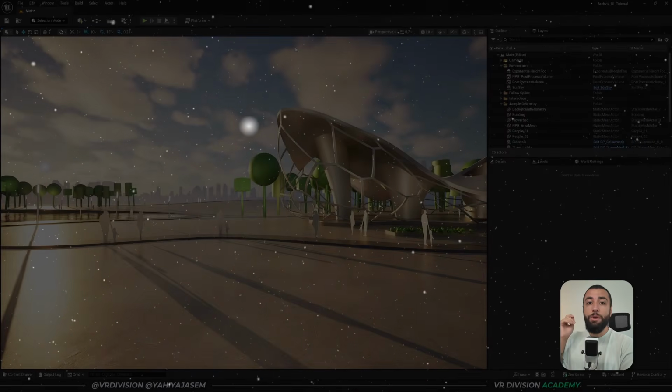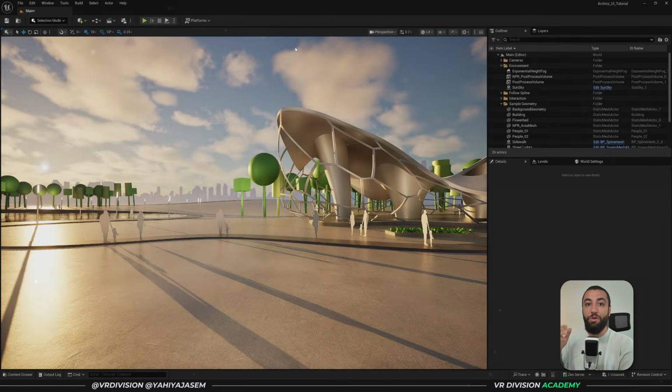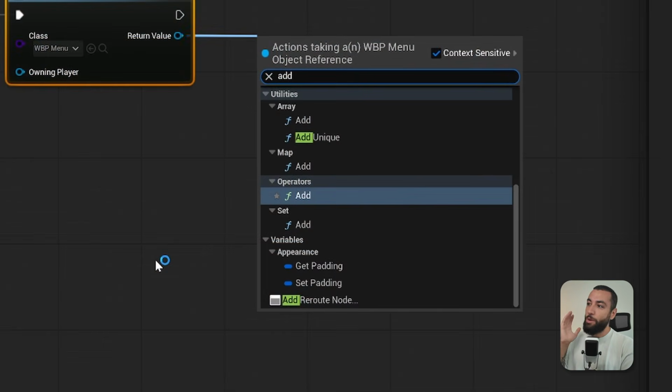You have an Unreal project and you want to add menus, buttons, logos, you want to create user interfaces to present information to make your projects more interactable. We do that with UMG, Unreal Motion Graphics UI Editor. In today's quick tutorial, we will learn how to create your first widget blueprint and how we can add it to the viewport.